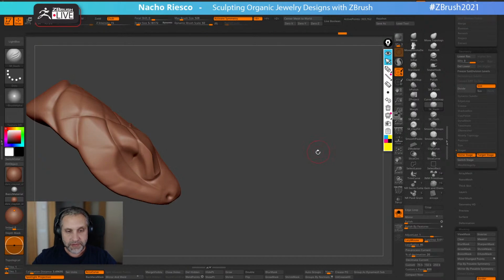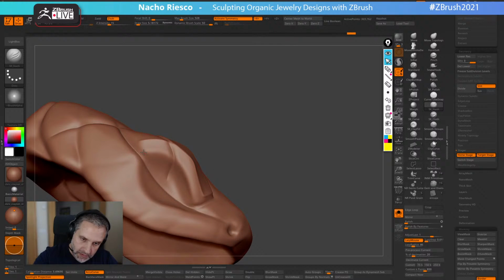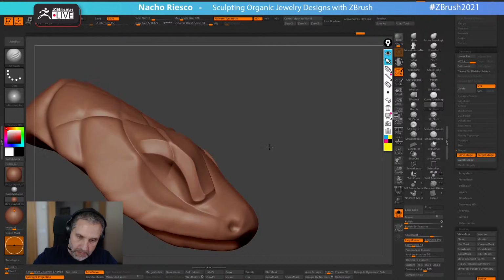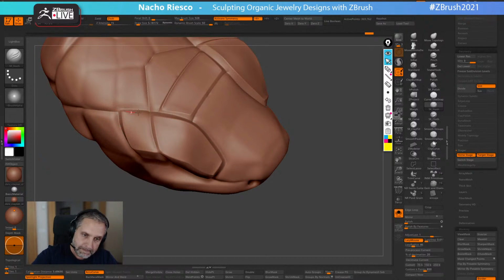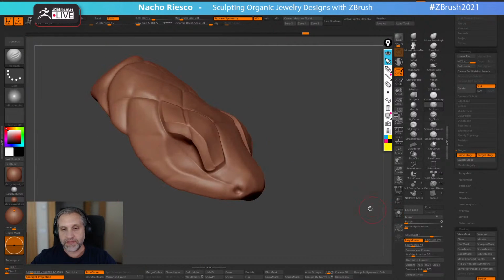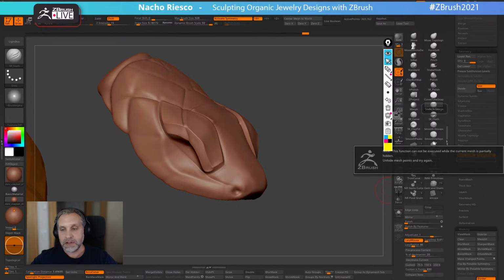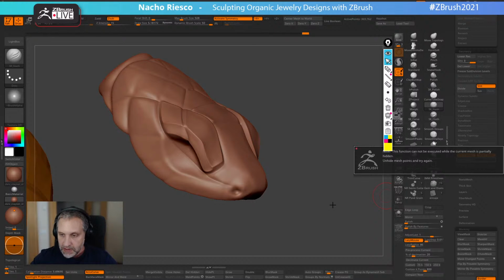And a cool thing about the stager is, you can be here detailing and detailing, and at any time you can send it back.